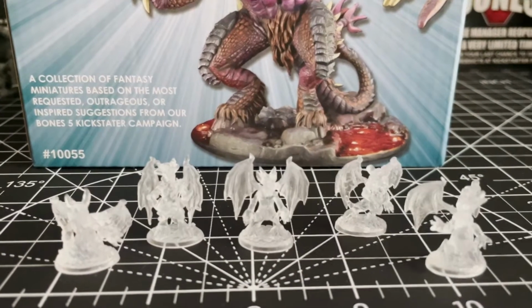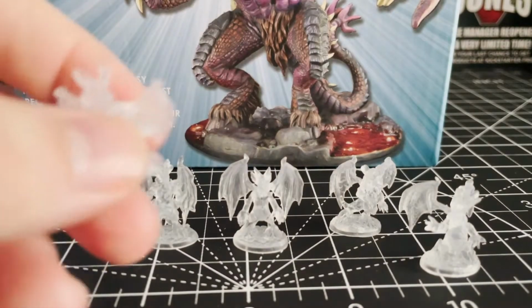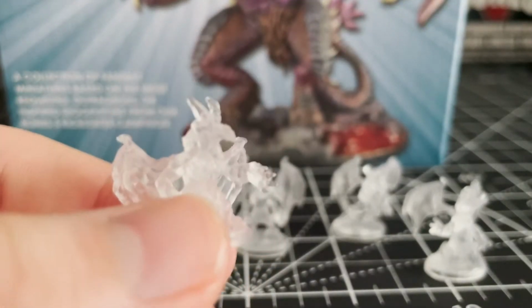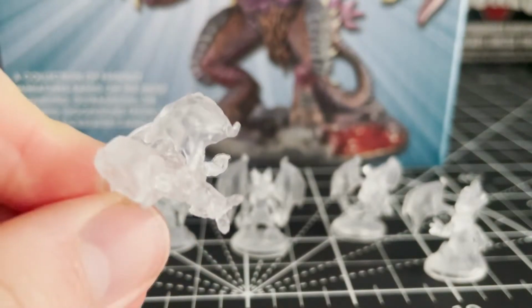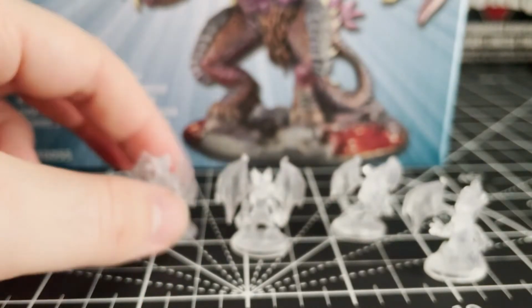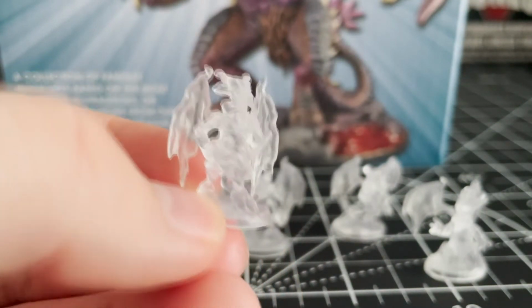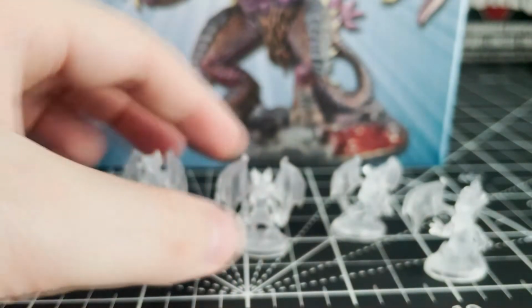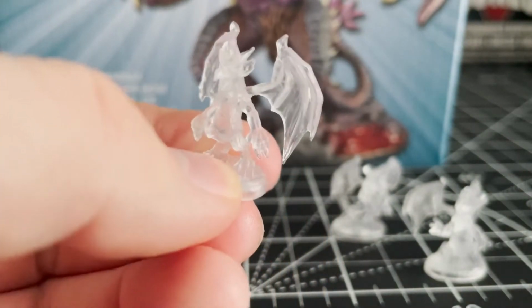Here we have a squad of Mephits, weird imp-like elementals. If you're struggling to make them out on the video, don't worry, you're not losing your eyesight. I struggle to make them out in my own hand with my own two eyes. Reaper cast these in clear, which, fair enough. Some are made of ice, water, or some other material that could benefit from maybe a clear painting, at least in terms of giving people options.